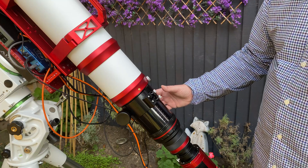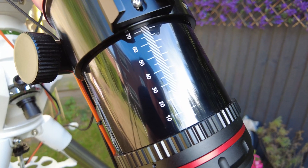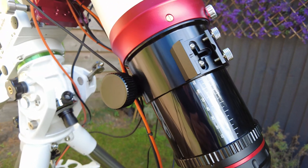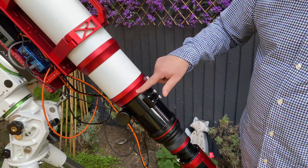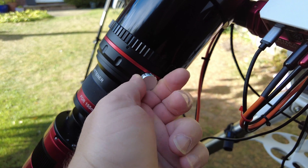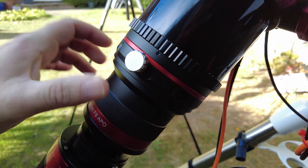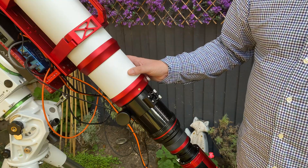As you can see, the focuser tube has quite a long draw. Right now, this is approximately where my focus is — it's at 70 millimetres out. It's a really nice focuser, held in with these brass screws around here. The other thing to make a note of is we have a rotator — this is a manual rotator, but a nice touch. So when you want to frame those targets and alter the orientation to get more of that nebula in shot, the rotator is great. You just set that up as a manual rotator in NINA.